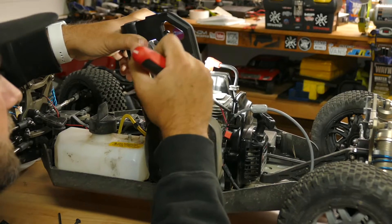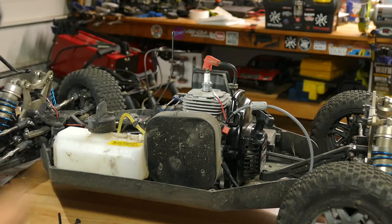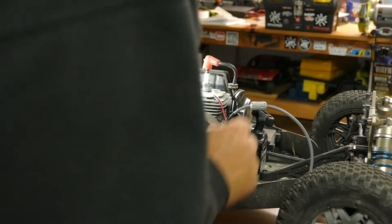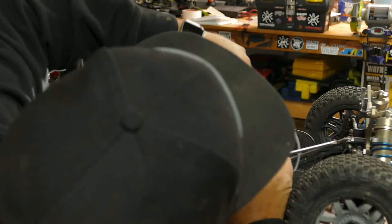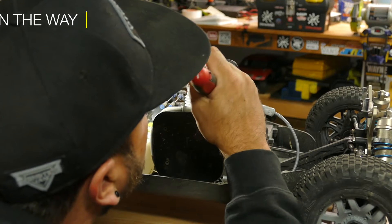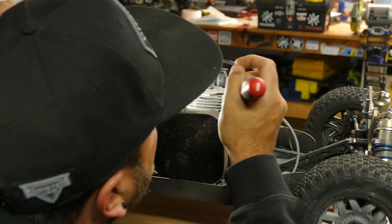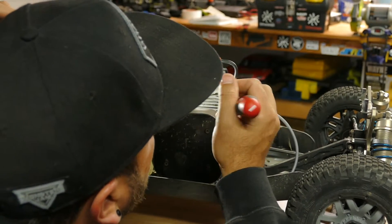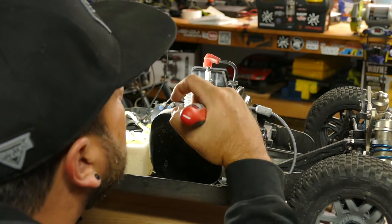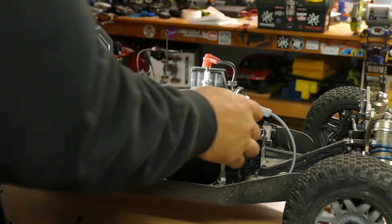We've got it — it's going in. I just have to push it down. Now this one should be a lot easier. I'm trying to use this flathead to get it on there — and that is on. It wasn't too bad; I thought it was going to be awful.